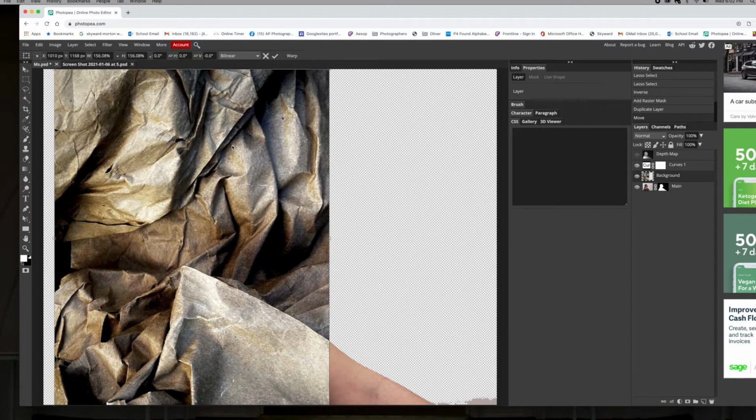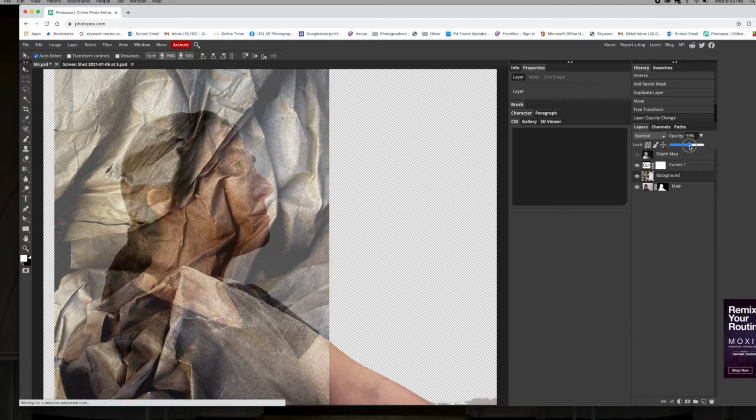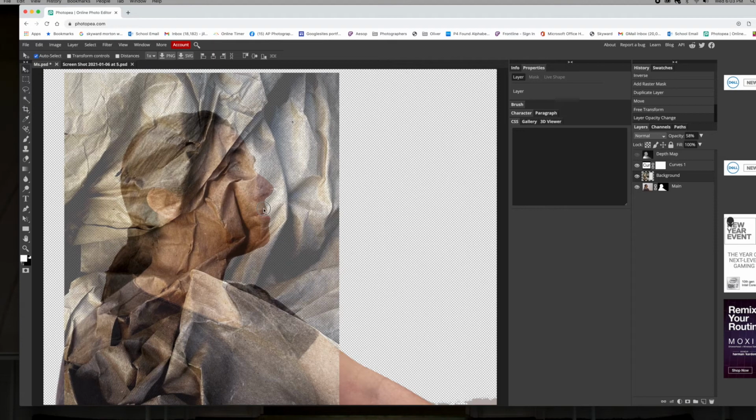you keep it proportional. Okay, so now that I have it the right size, I really like the way this line lines up with my arm. That's kind of cool. I'm going to push the check mark. Okay. All right, now over here on our layers palette, what I'm going to do is bring down the opacity so I can kind of see where everything is lining up. Okay, so I can move this around if I want to.